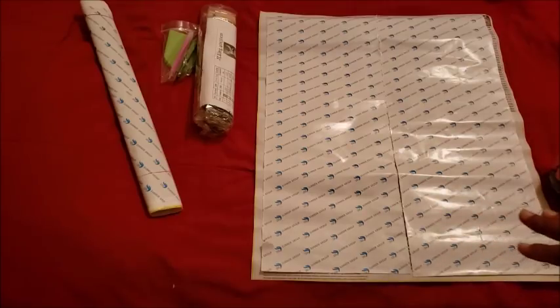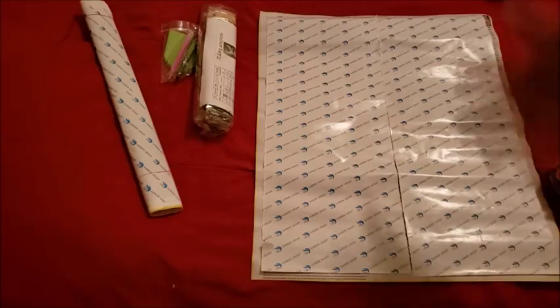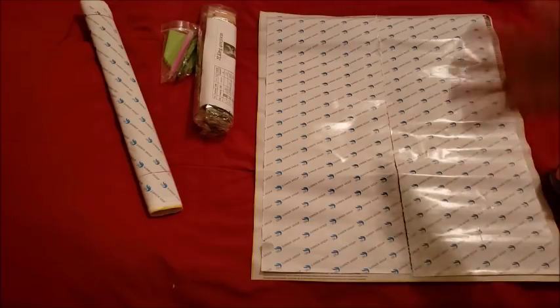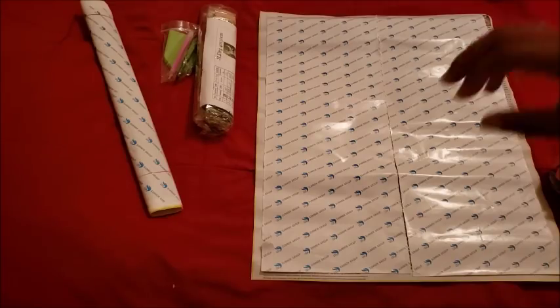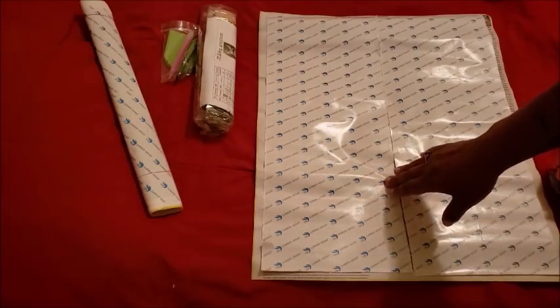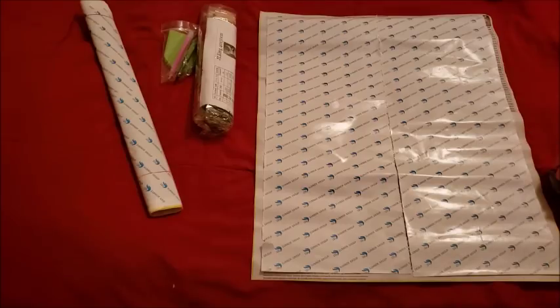I sent them a photo of the glue literally sitting on top of the cover paper. I know there have been other YouTubers who've shown how to fix that, but I didn't want to fix it — I'm lazy, don't judge me. I told them to send me a new canvas because unless the cover paper has symbols on it, you can't put diamonds there. They said fine, but told me to be careful with the next kit so I don't mess it up. I explained yet again in another email that it was not my fault — it was their fault. Apparently me showing them pictures meant that I messed it up, so yeah, first things first: customer service.